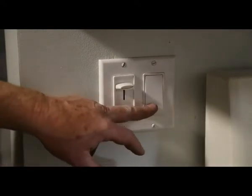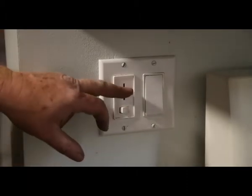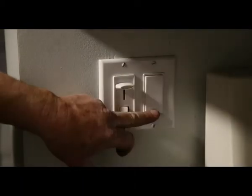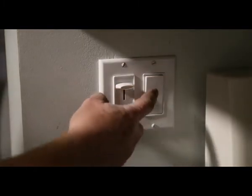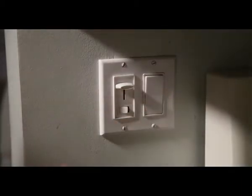Now in this particular case, this one here is for the dining room, and it works fine. No hum going on there, it's good. But this one's for the kitchen, and there's a lot of resistance. So I'm going to change that one out, keep it safe.